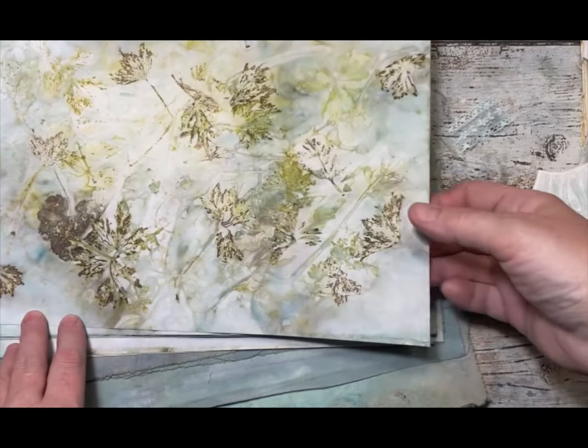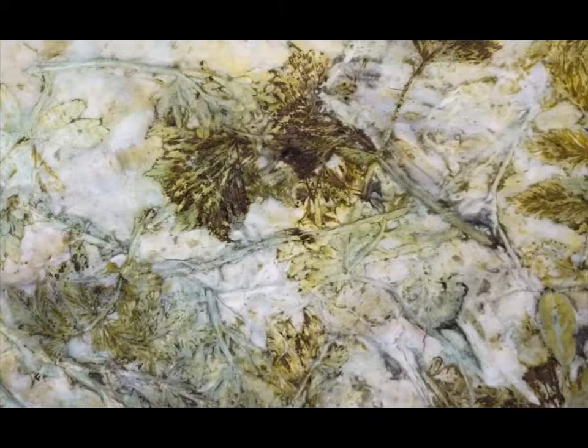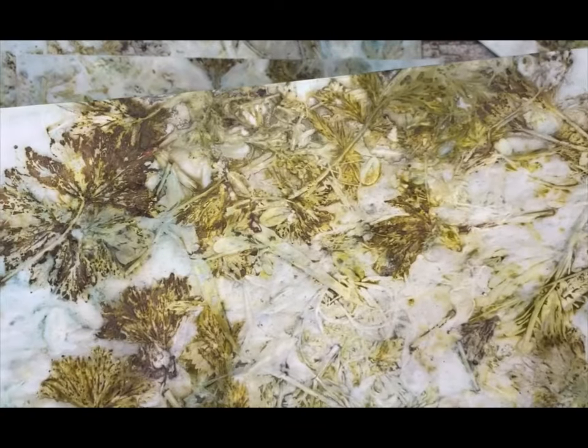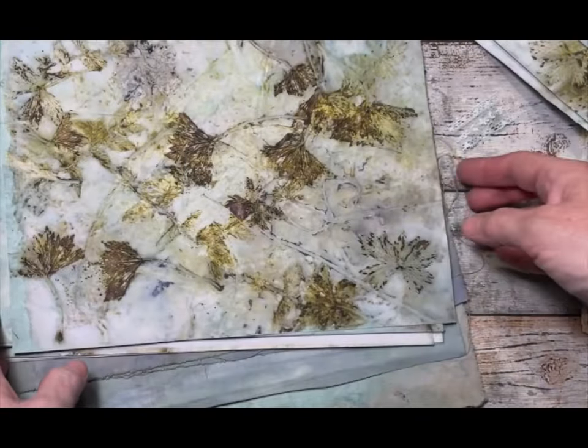We are going to keep creating in the journal tonight, so let's turn the camera on and see what we can accomplish tonight. These are some papers that I did yesterday, eco dyeing, and I was asked to show them. I think it's a lot of color when the leaves are new in the spring, so it gives a lot of color this time of year.